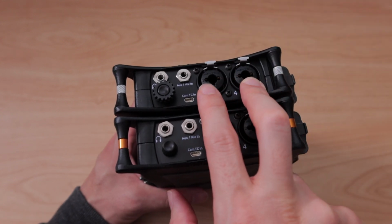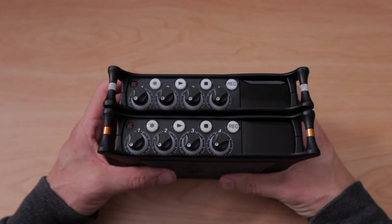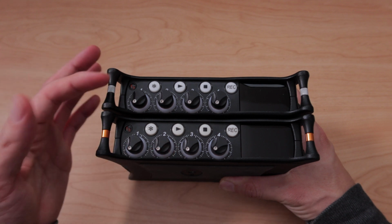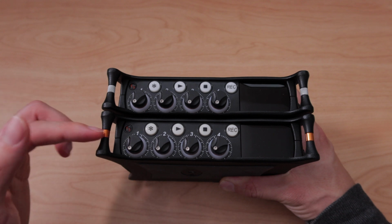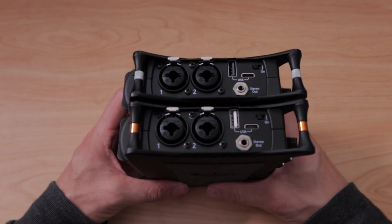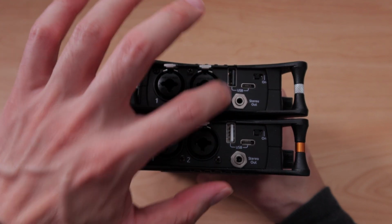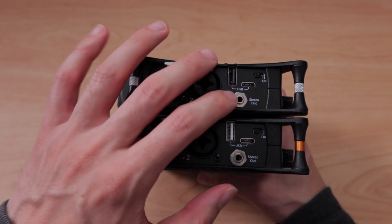These are XLR TRS. Here's the front panel, exactly the same. You can see the differences. The only difference is this color here. This is orange, the Mark I, Mark II silver. And then on this side, also almost identical. The difference here is this USB, the coloring is different, but there's different functionalities with the USB.